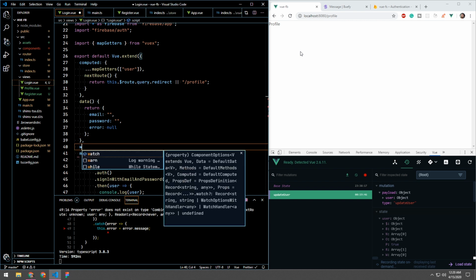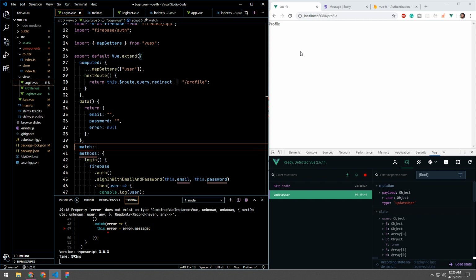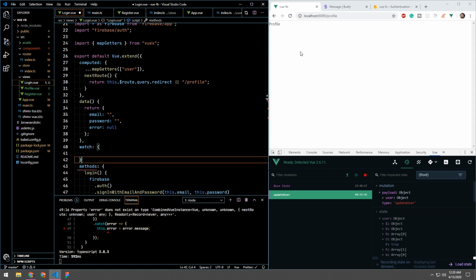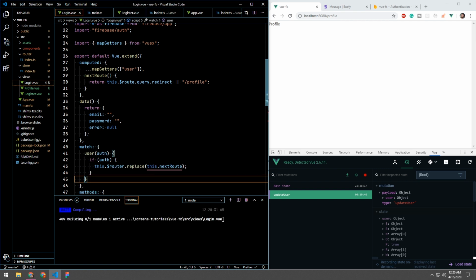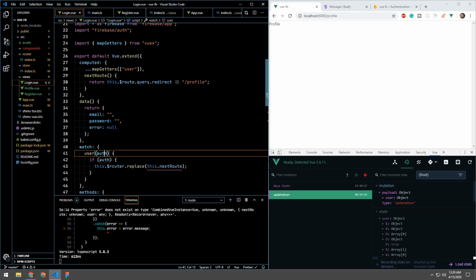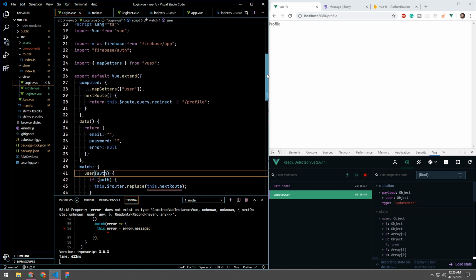So we'll watch the user, and if the user is logged in, we'll replace this with the next route. What this will do is whenever the logged in state or the user state is changing, we'll take a decision.